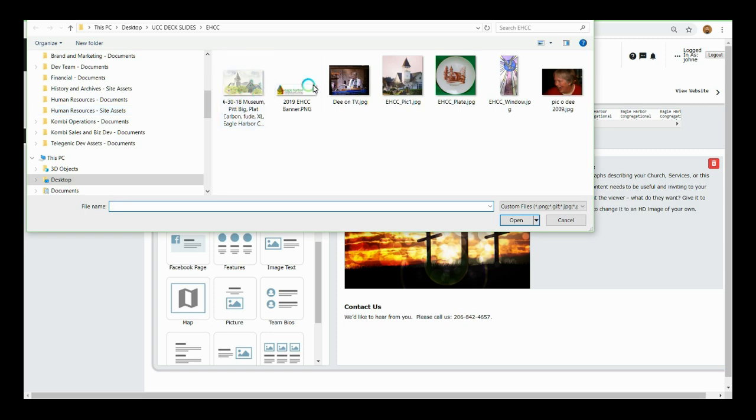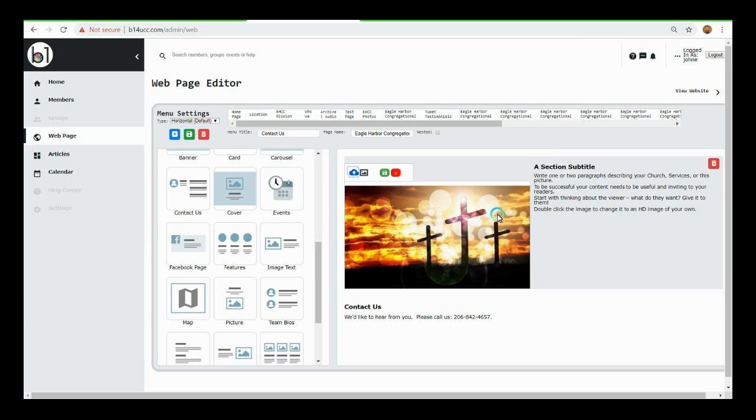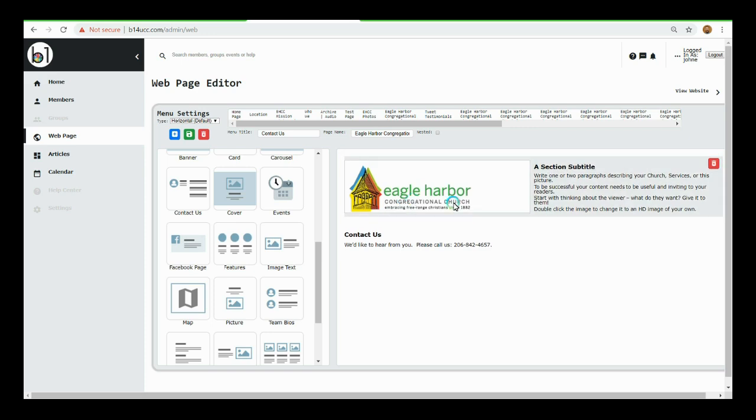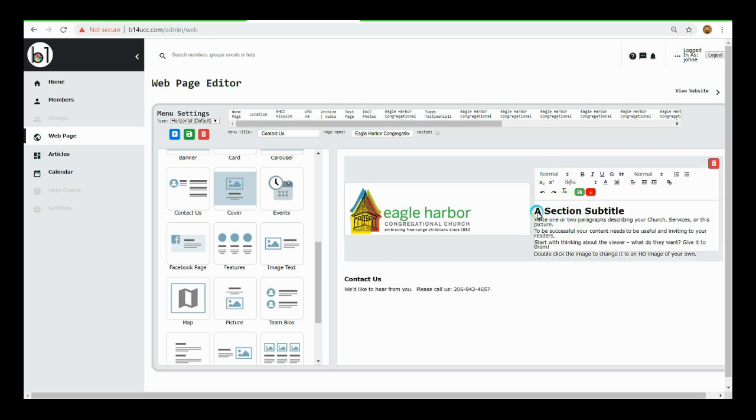In this case, a directory of images that are from Eagle Harbor Church. So I'm going to bring in a picture of the church, or maybe let's just bring in the banner from their website. So I clicked on this, I selected the picture, I then clicked on the picture, and I now am going to save it. And now what's here is Eagle Harbor Congregational Church. Over here is text. As I click on the text, it will bring up an inline editor. And so I can now copy and paste text from just about anywhere I want, or I can type over this and select a style for that text.